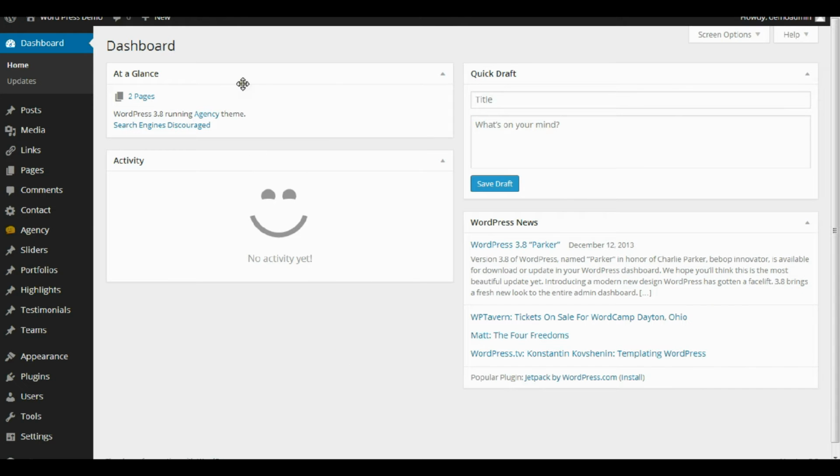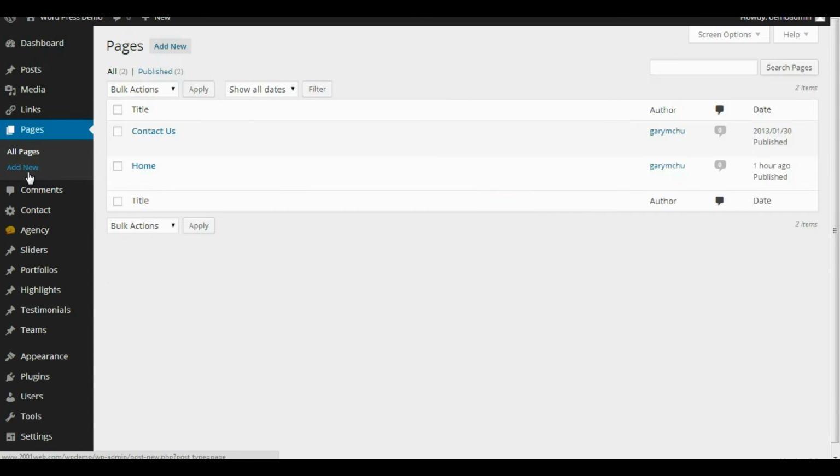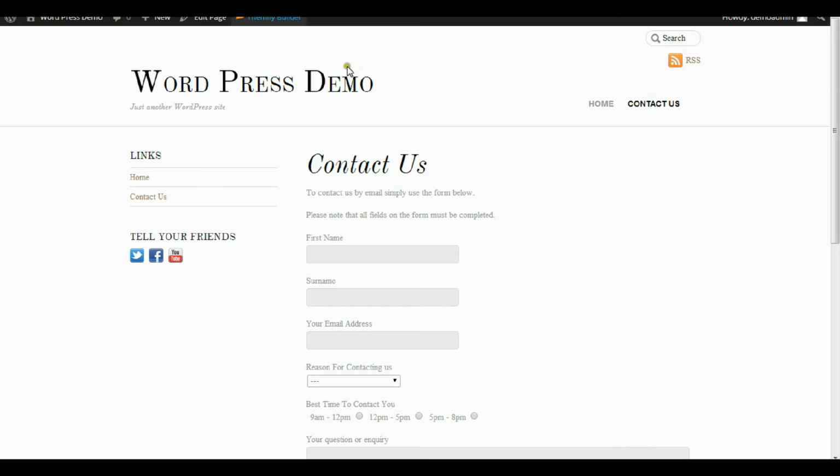First of all, we're going to log into the WordPress admin area, and there you see your WordPress dashboard. We're going to go across to the pages section here, which will give us a list of our pages. If we take a look at the contact page that we've already built, it's a very base template, a pretty standard layout: a navigation section, a column on the left for you to put all your information in, the main content area at this side, and of course the main navigation across the top.